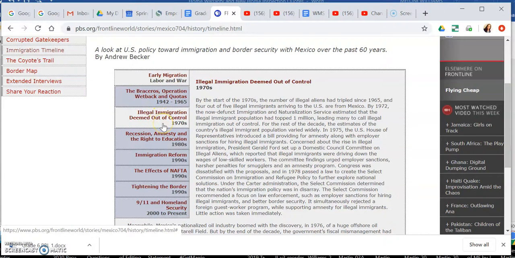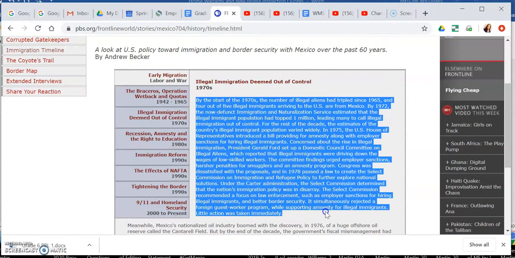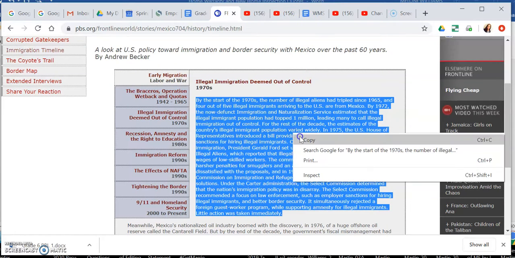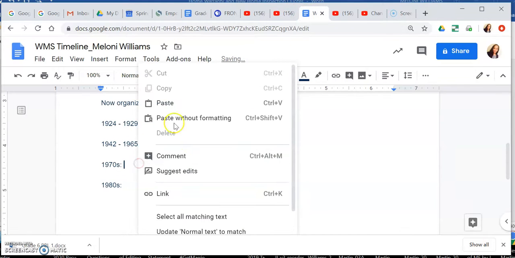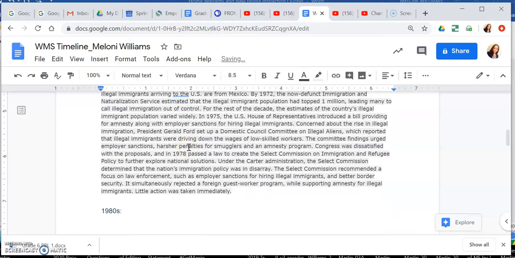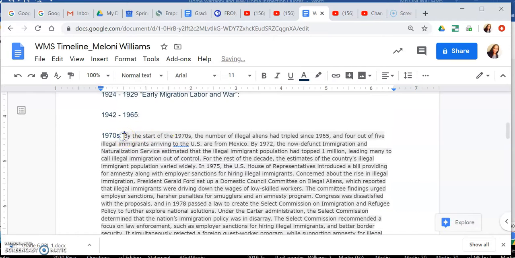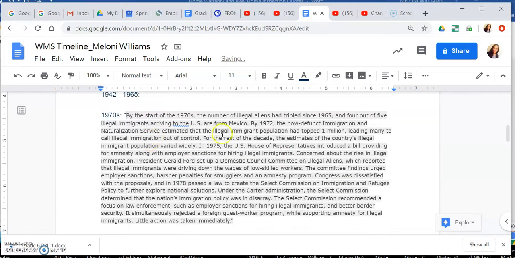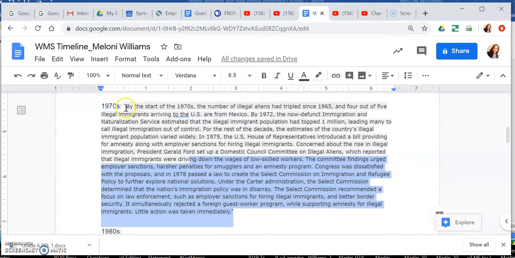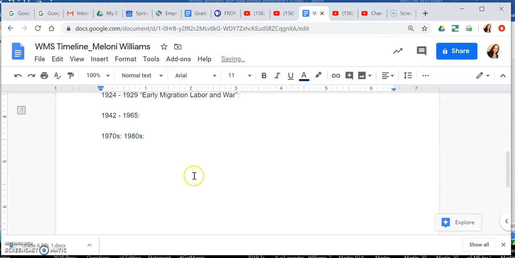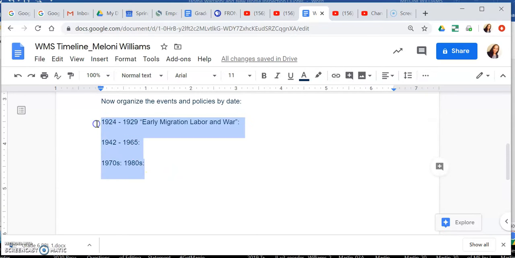But when you start writing your summary, you cannot copy and paste this whole piece of information and then put it on your sheet, right? This is 1970s. I can't copy this and just paste it. That is cheating. Even if I put it in quotation marks, that's cheating, okay? I'm not asking for you to do this. I'm asking for you to read this and then put it in your own words and write your summary of what happened during that time period here. Okay, so that's one way to work on that.